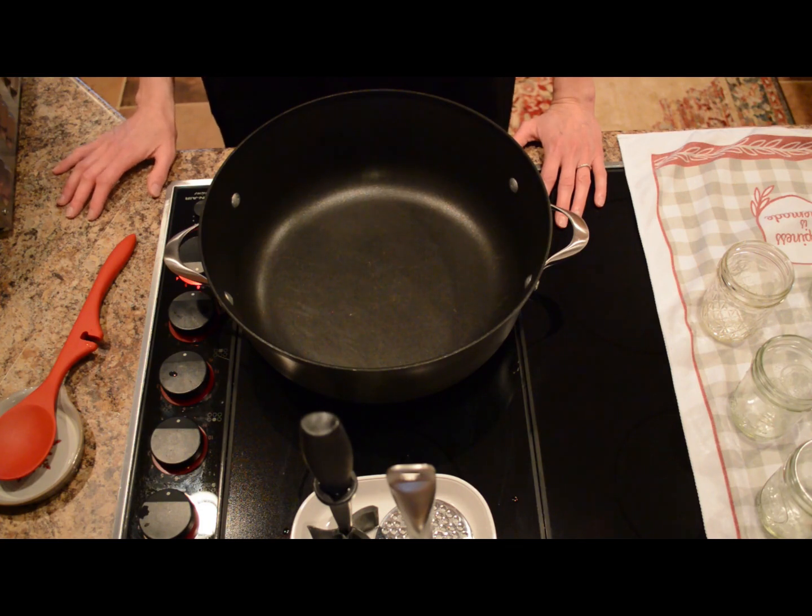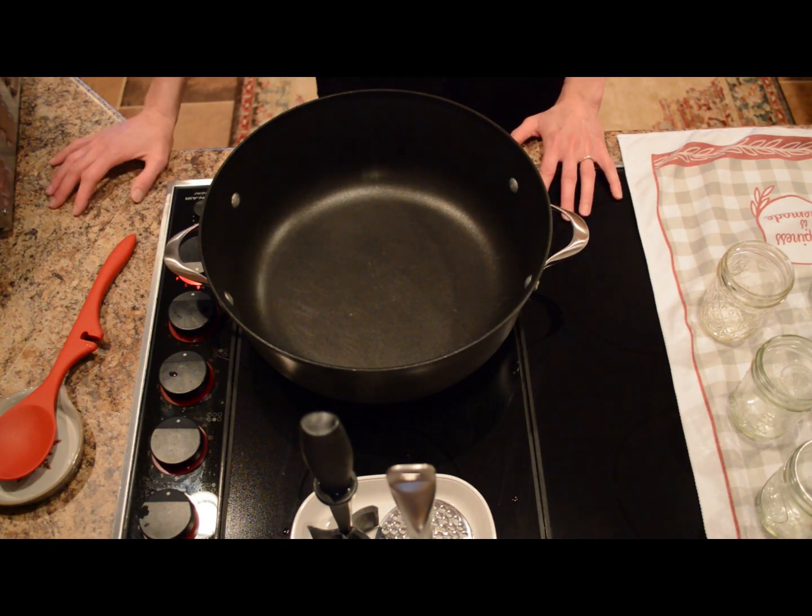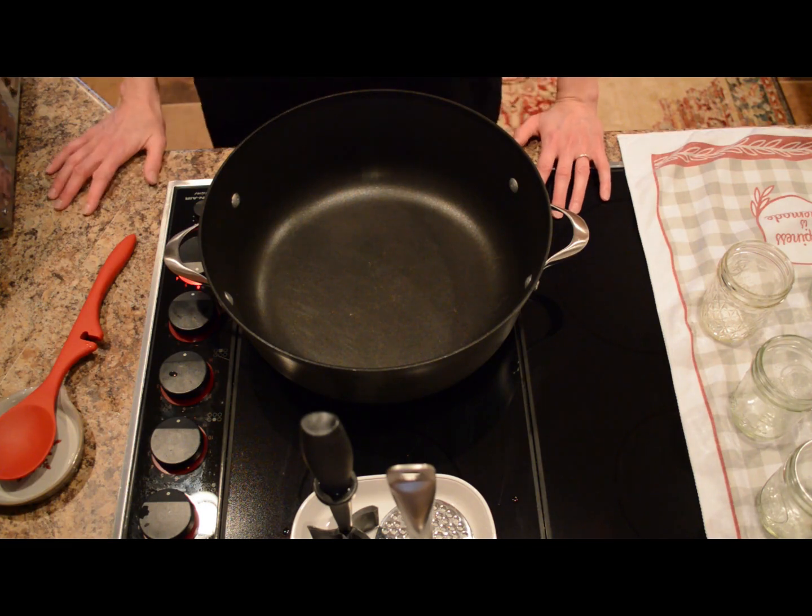What I found is I like to do 3 cups of sugar per batch, and today I'm doing a quadruple batch, so I'll be doing 8 cups of the strawberries with 8 cups of rhubarb and then 1 cup of lemon juice. But you can play around with the ratios and recipes that you find online and see which you prefer. Again, the traditional I listed off, and you can check them out in the cookbooks that I mentioned earlier.